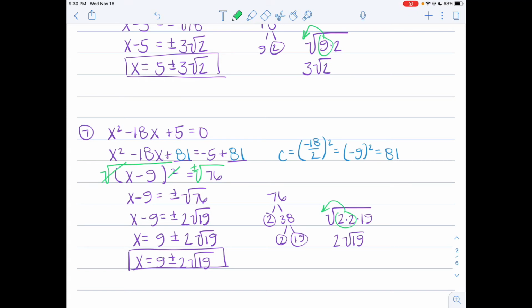However, I can look for perfect squares in 76, and when I break it down with a factor tree, I see that I have a pair of 2's that will make a perfect square. So the pair of 2's can be taken out as a single 2 because 2 times 2 is 4, and the square root of 4 is this 2 on the outside. Replacing square root of 76 with 2 square root of 19 here, I can then complete solving for x by adding 9 to both sides to move the negative 9 to the right, leaving me with x is equal to 9 plus or minus 2 square root of 19.